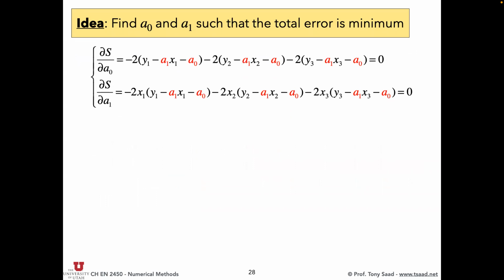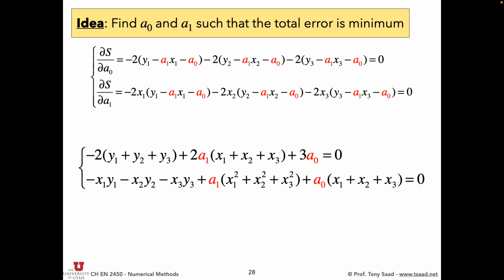Okay. So what's happened now is that I claim, when you look at this, this is the system we need to solve to obtain A0 and A1 such that S is minimum. Because we agreed that if we satisfy the conditions, dS by dA0 equals 0, dS by dA1 equals 0, that will minimize S. And so it happens when you carry all of this out, you get two equations with two unknowns for A1 and A0. Everything in red is unknown, everything in black is known. Okay? So you get two equations, two unknowns. That's exactly what we're looking for.